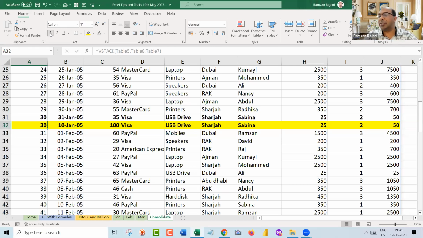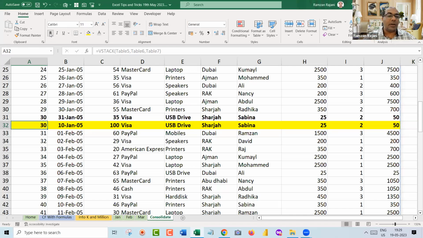I gave them this solution that you just put the data and use a VSTACK formula. And whenever you get data, just paste it and make it Control T. Automatically, you'll get it in one consolidate sheet. All the 36 tables are consolidated. And on that, they have now created the pivot. So they just paste the data and all the pivots are refreshed automatically. This is the actual case study which I did.